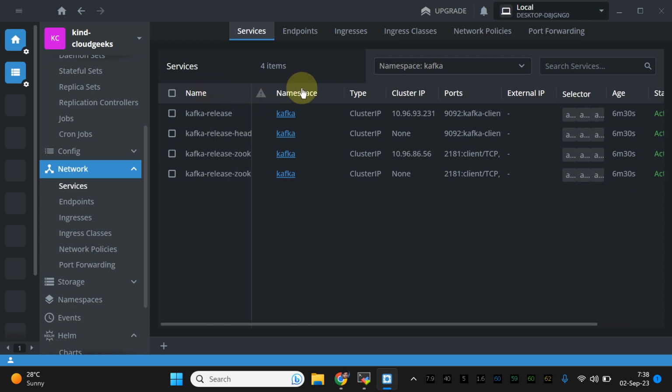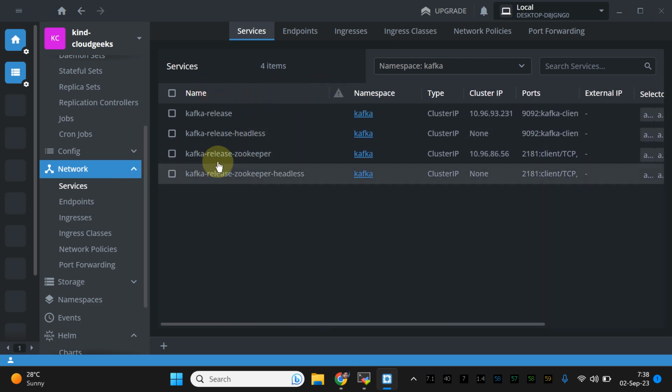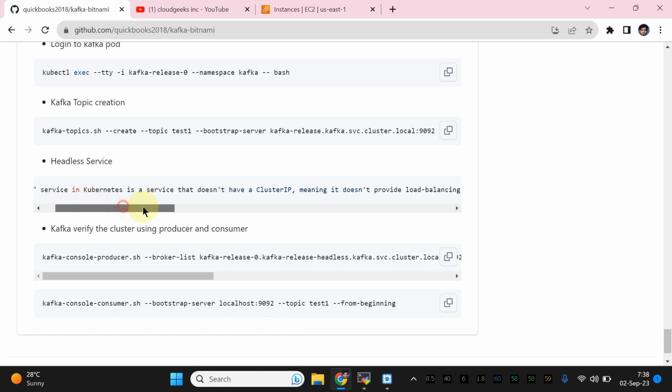And if I scroll down, you see these headless services. If you do kubectl get services in the namespace Kafka, you will get the same. So what is a headless service? I've given the explanation here. You can see that it is not going to attach any IP to these pods, and you can directly access those particular pods with the DNS name.